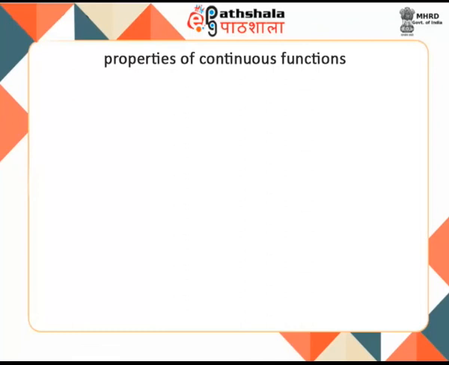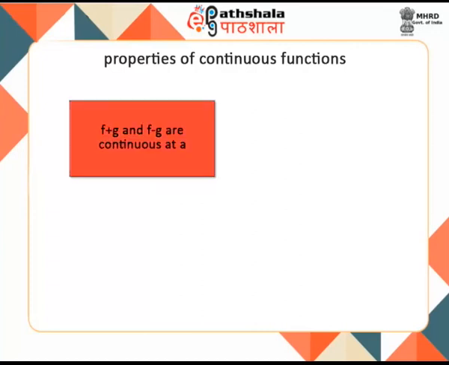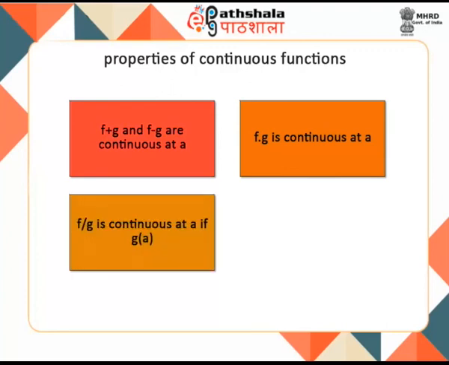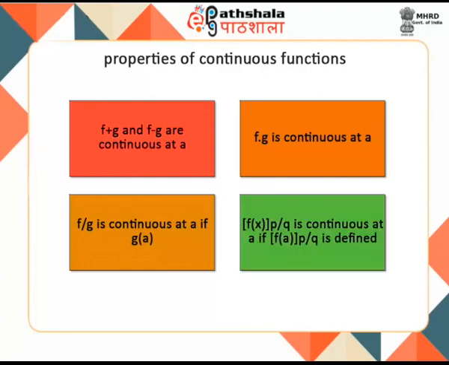Let's now discuss the properties of continuous functions. If f and g are continuous functions at a, then a, f plus g and f minus g are continuous at a. b, f into g is continuous at a. c, f by g is continuous at a if g(a) is not equal to 0. d, f(x) raised to power p by q is continuous at a if f(a) raised to power p by q is defined.